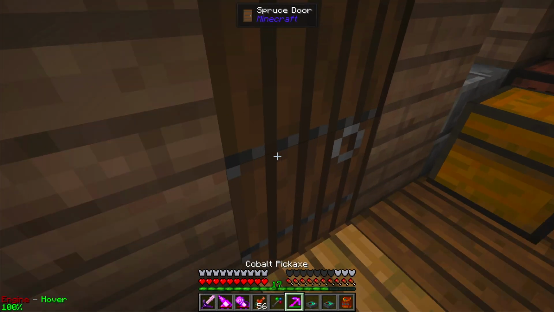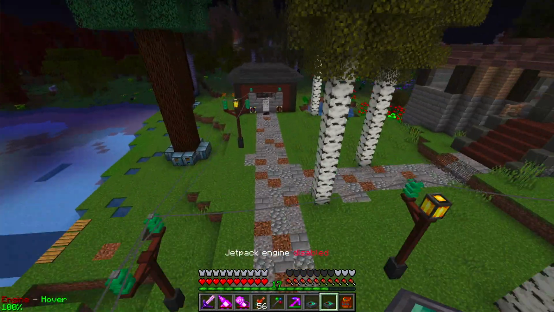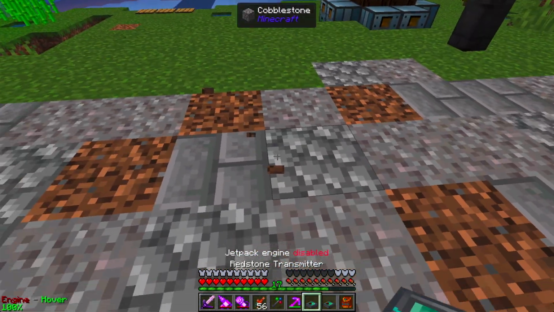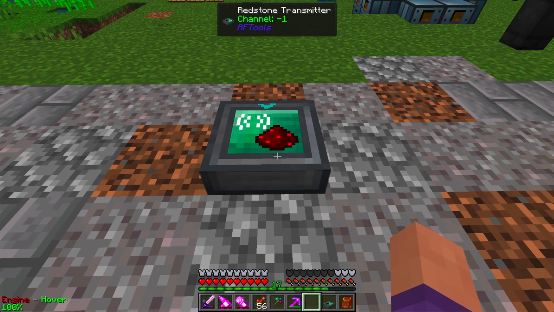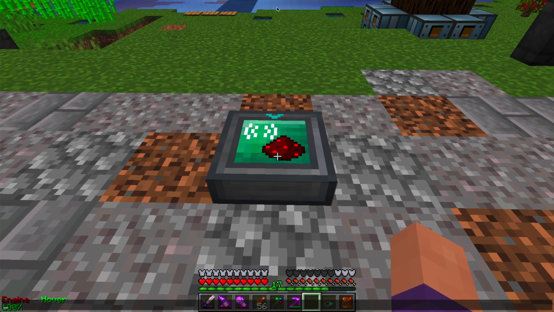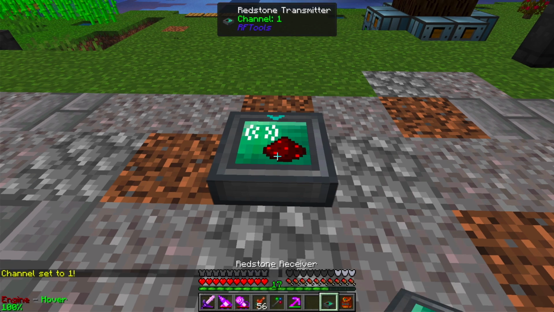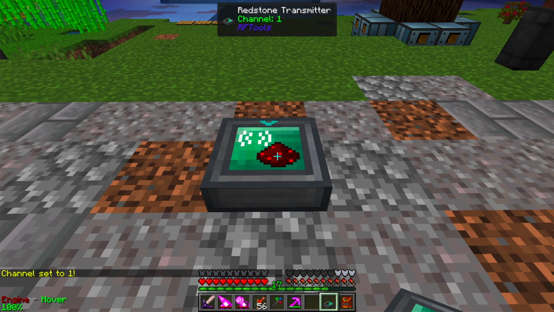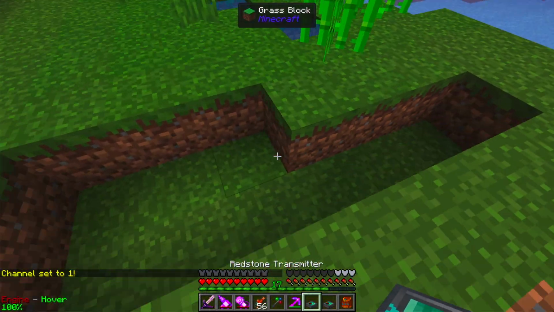So I just wanted to briefly show how these guys work, since I haven't done anything with them in this Let's Play. I did them in my 110, of course, but I still always like to show. If you take a wireless transmitter, you'll see up in Waila, at the top, it says channel -1 until I right-click it with another receiver. And now both of these have been set to channel 1. So these have now been paired, which will be very useful.